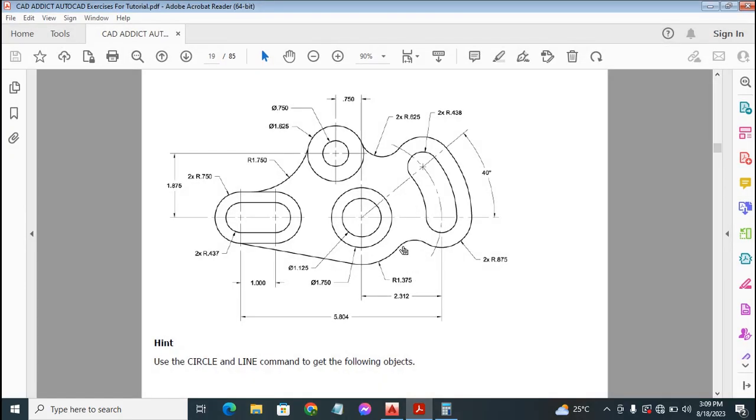To get this fillet here, we are going to use the circle tool called the tangent, tangent, radius circle tool. The radius of this circle is going to be 0.625, to both ends. We'll do the same here at the bottom and also do a similar operation here at the top. Alright, so let's do that.